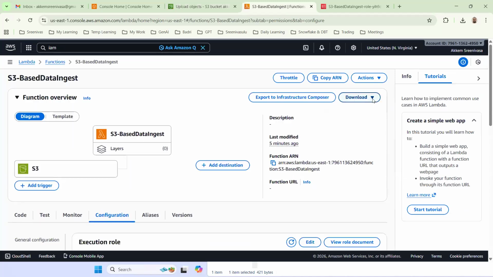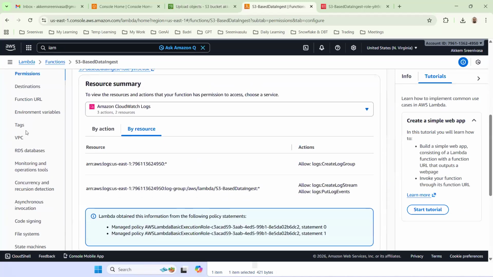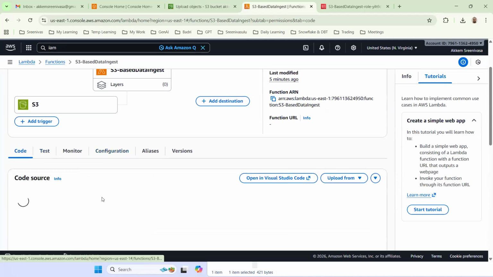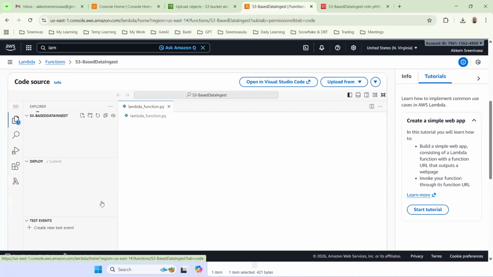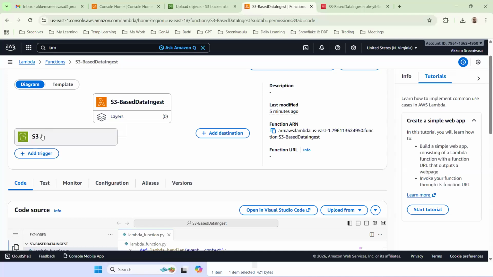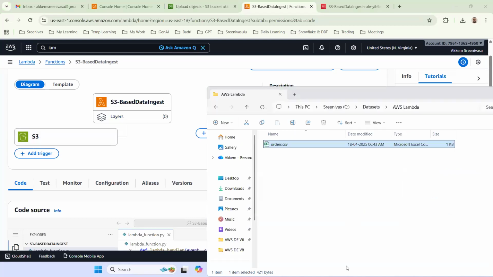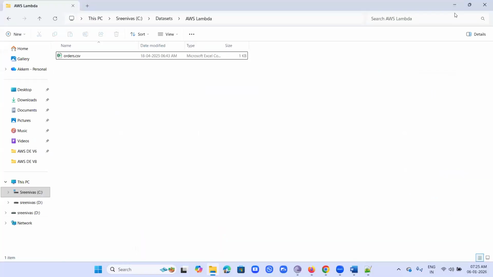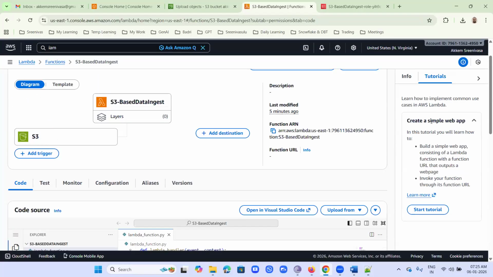You do not need to do manual calling, creating a test, or running a test. That is not required because we configured an event: when anyone places a file in this bucket, this Lambda function automatically triggers.